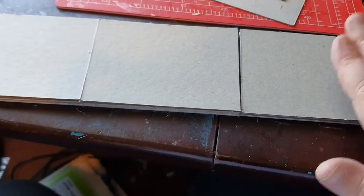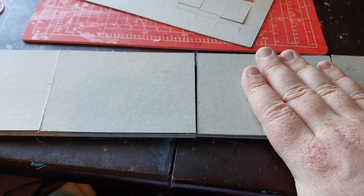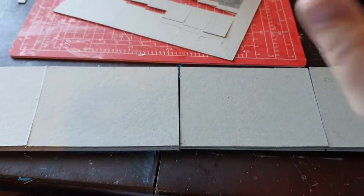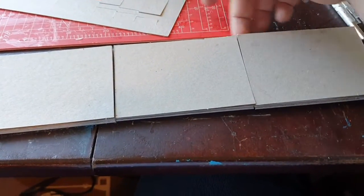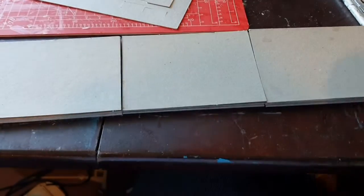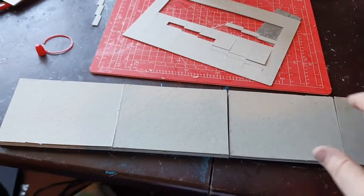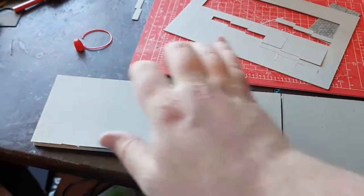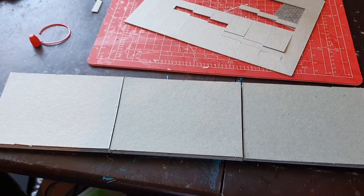If you're putting these against a baseboard or backboard and you want them permanent, I'd recommend permanently gluing them against a backboard. If not, you can always put strips underneath or on top, depending on what you want to do. You can play around with these sort of kits, that's what I like about them. So I'm going to put some card on it to attach it all together, and then we'll see how that looks in a few minutes.